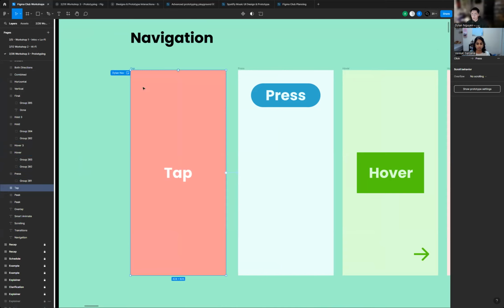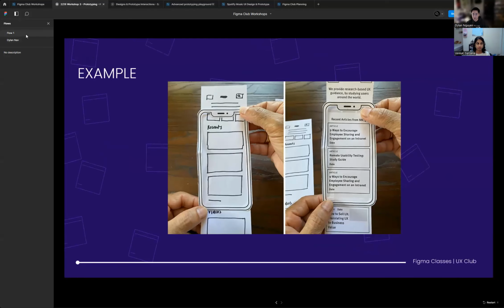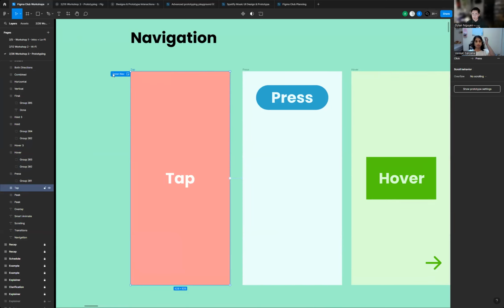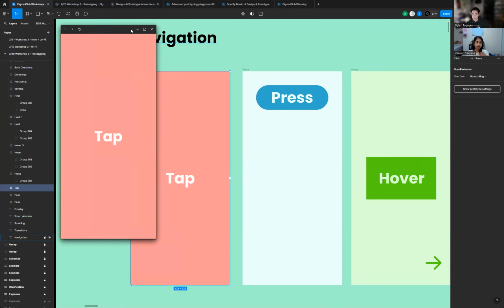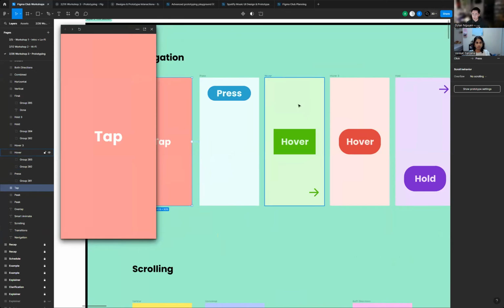And there are two ways to actually see what's happening here. You can either just click on the screen and then click present here. If you do that, you might get lost in all of the options because it'll probably look like this. And there might be a bunch of options here as people start to add flows, right? But you can also just go and look at the title of the flow, and there's a button next to it. And if you click on the button, a mini player opens up that kind of shows you what's going on in the flow. So let's walk through it really quickly.